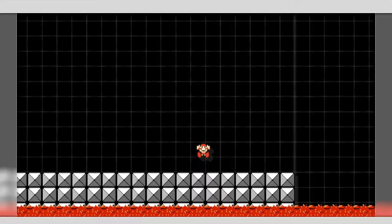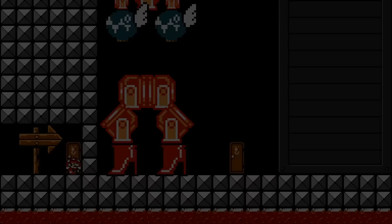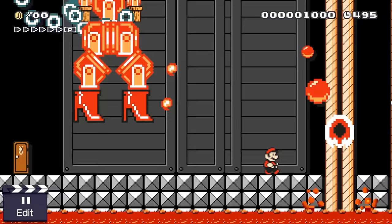We now have them set up and ready to go. We start it up and we can see our Mecha Ballzilla works perfectly — we just need to make some more ground so he has a place to travel. Here I'll make a quick stage. We enter our door and here's Mecha Ballzilla chasing us with the giant chain chomp arms, shooting fireballs and cannonballs everywhere.